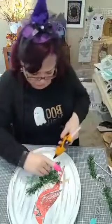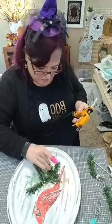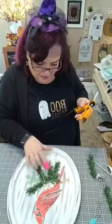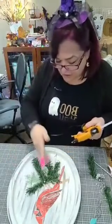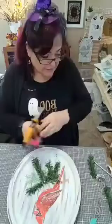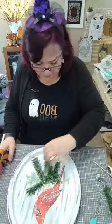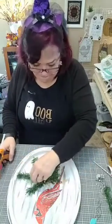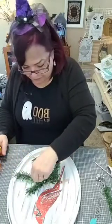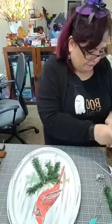See, now you can kind of just see that little bit of that underneath there as well. And if you wanted, you could take that transfer before you put these on. You can move that green all the way around there to make him look like he has a bigger one. But we don't want to cover up his tail or anything. I think we're just going to put a little one right here. I know it's covering up some of the green that we did, but it'll be okay. This one is too long, though. He's got a haircut.